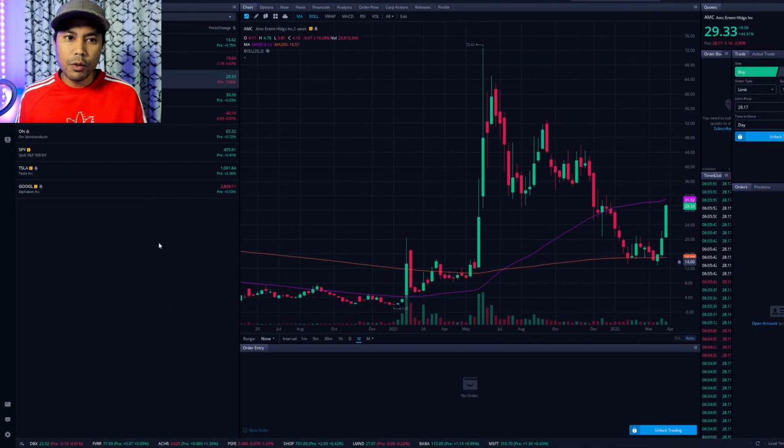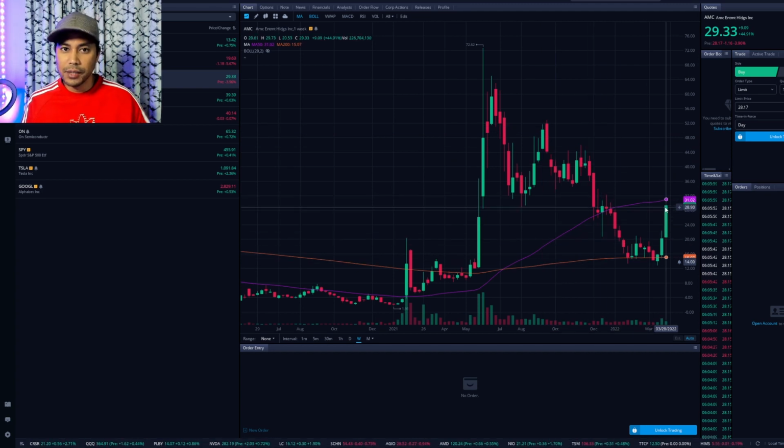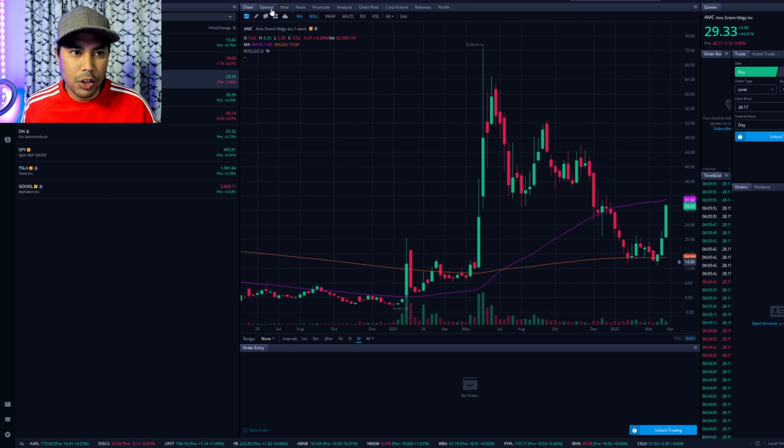So over in Webull, we're looking at the AMC chart, and you can see it skyrocketing all the way up to $72.62. So pretty crazy stuff. Look at this price action. Totally a meme stock. And we can see that the two massive candles just from yesterday have pushed it really sky high. So yeah, pretty volatile stock. But anyway, let's go into the options trade and let me show you what's going on.